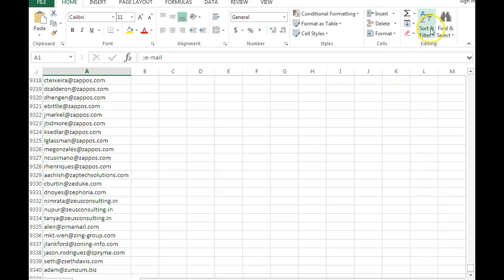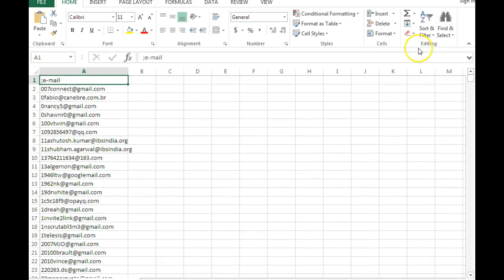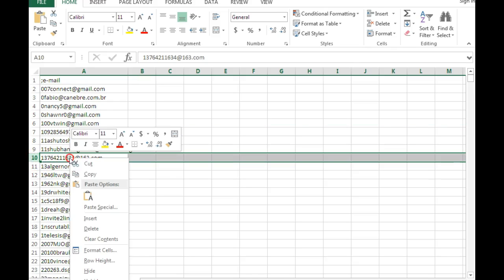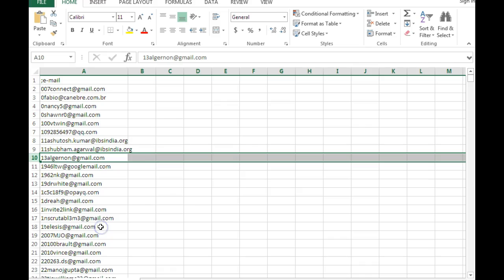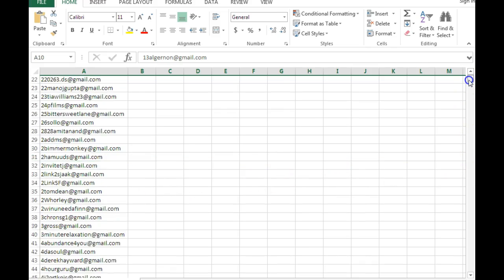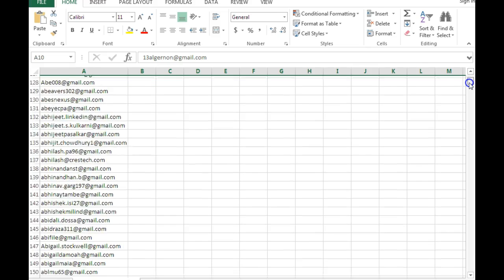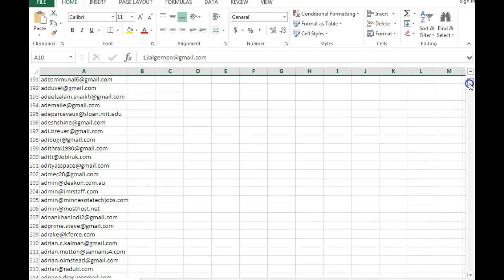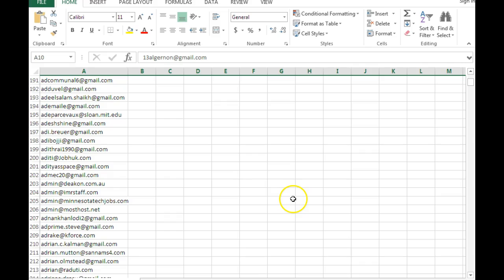First, I will sort alphabetically, and also manually inspect some emails which I have doubt whether they really exist. I delete them, because the essence is to get my invitation to as many people as possible.